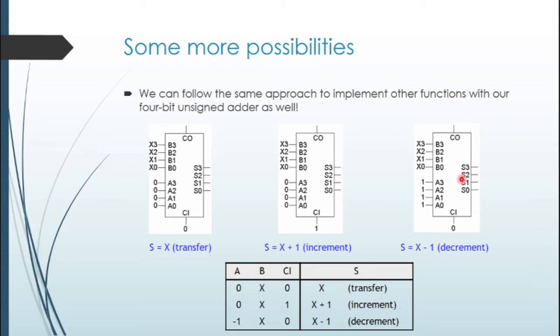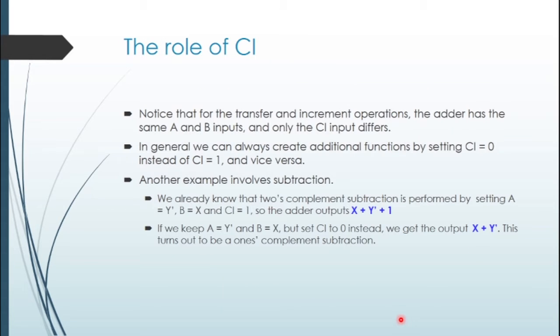And similarly we can do a decrement. How to do a decrement? We'll just add a -1 to the original number. So what's a -1? In a 4-bit number, all ones will correspond to -1. So if you just add a number with all ones, it's basically adding -1 to that number, because it's the 2's complement of 1 already. So if we are just doing the addition with all ones, it's basically subtracting 1 from that number, so it will be a simple decrement. So transfer the same x output, or increment and decrement, these can be added to your main adder to get these operations as well. So the role of Ci is very important.